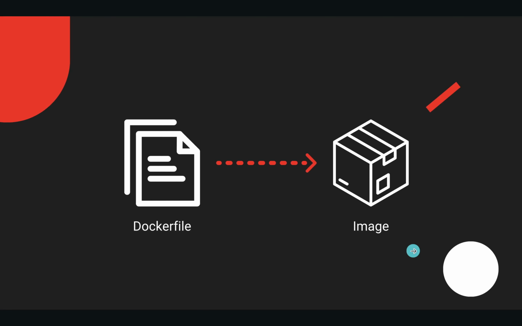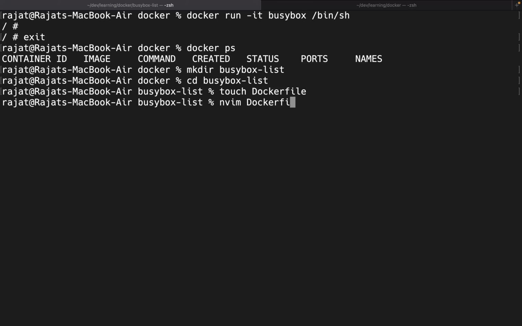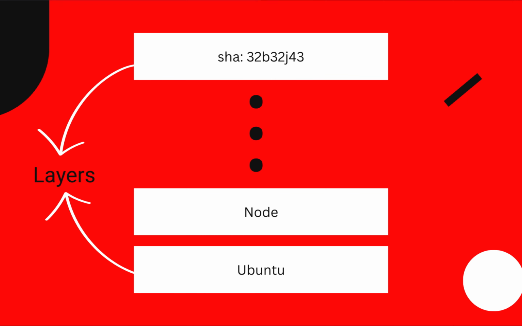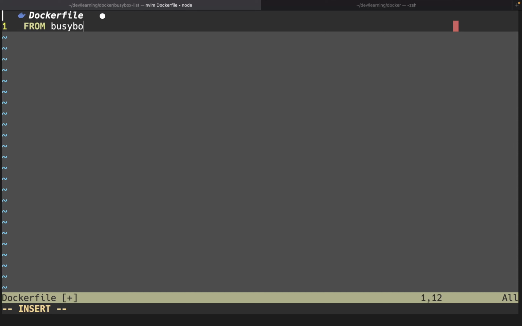So whatever image you want to create, you put the instructions inside this Dockerfile, and you have to run a certain command in order to create the image using this Dockerfile. So we can start editing our Dockerfile. This Dockerfile will be responsible for creating our image, and every image starts with a base image. The base image is just like the starting point for your image, because you have to start from somewhere. You have to start from the operating system, or you can start from some intermediate image. In our case, we are going to start from the busybox that we have already seen.